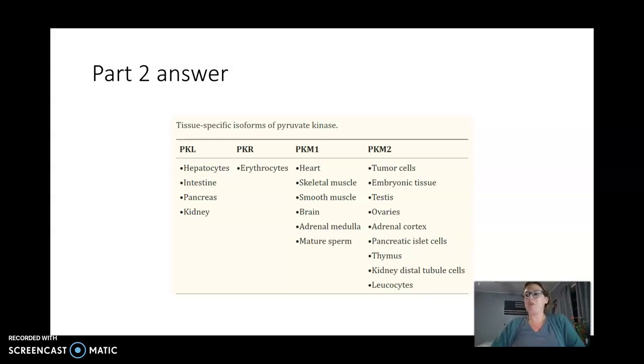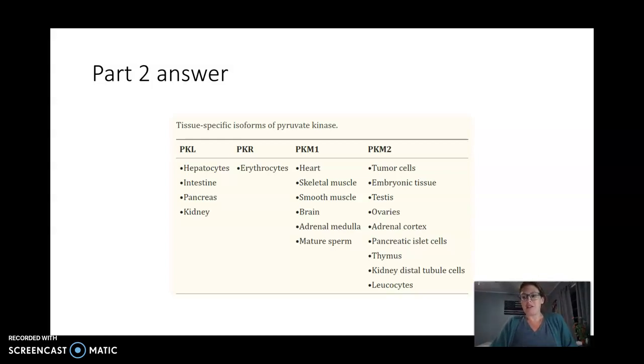Cancers of different tissues have been associated with an increase of the M2 isoform, as seen here. Type M2 is characteristically found in fetal tissues and progressively replaced with one of the 3 isoforms during normal fetal development. M2 is regarded as allosterically regulated, due to the sigmoidal kinetic response to the binding of PEP. It also is inhibited by ATP.